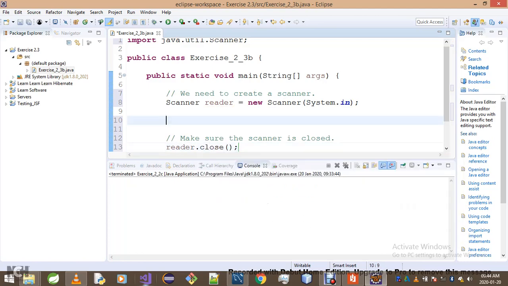Okay, now we need to prompt a user to enter a number for feet.